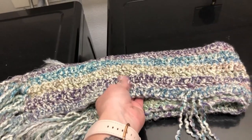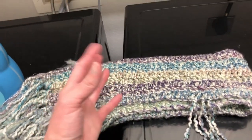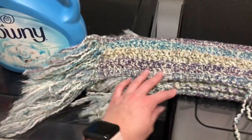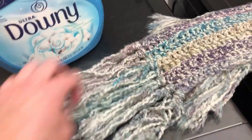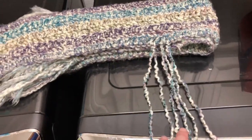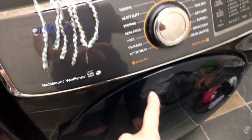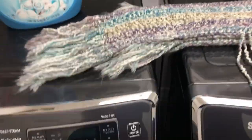The first time I washed the scarf using the washing directions on the skein of yarn, it left the scarf feeling a little rougher than when I first put it in — because we all know homespun yarn is so soft. But after I washed it, it came out a little rough. The fringe actually looks really pretty — it definitely fringed out and has a very pretty look to it. So I attached new fringe to see what happens with this second technique when I wash it with a softener and air dry it. Let's give it a go.